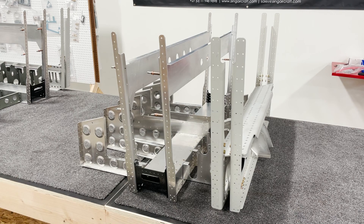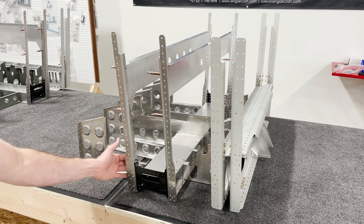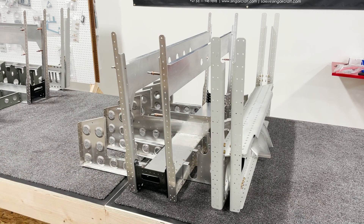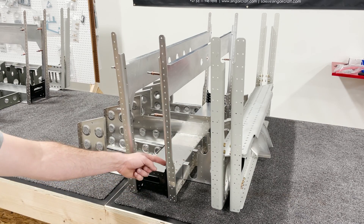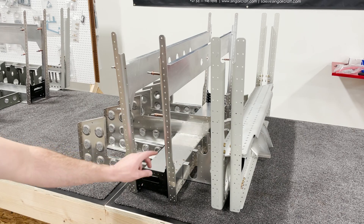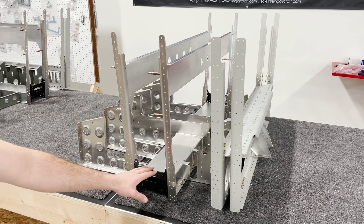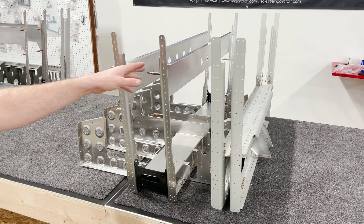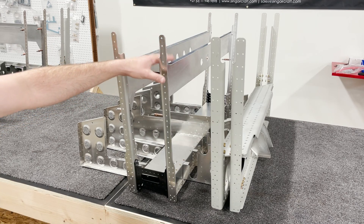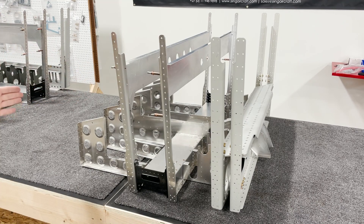Double check to make sure your holes were countersunk — there were a couple that needed to be done on this one; the rest were already done by the factory. The remaining rivets can be done from the outside or whichever direction is easiest. Also keep in mind that on these channels, there's a notch on one side and the notch faces towards your main spar, which helps you orient everything. The jigs go in order from three holes, four holes — we have the jig with five holes already on our rear spar — counting from the front of the plane to the back.